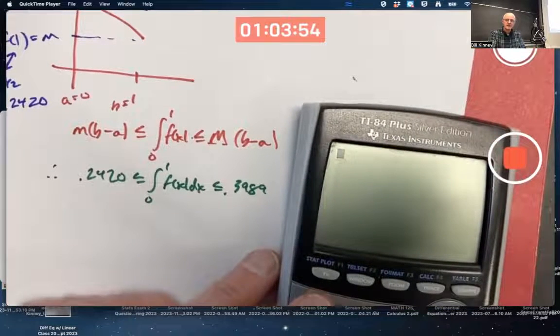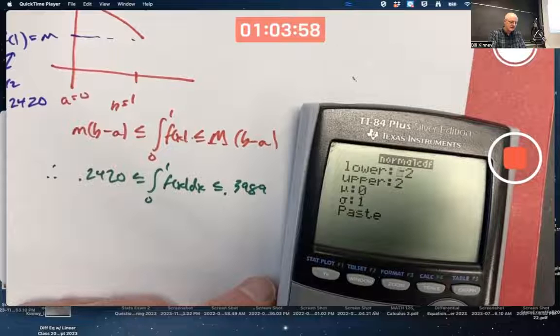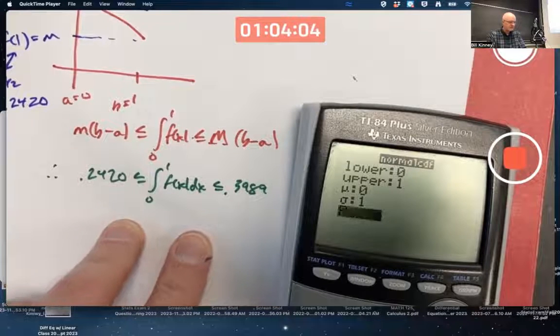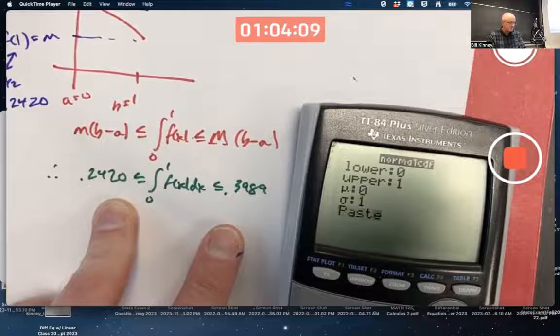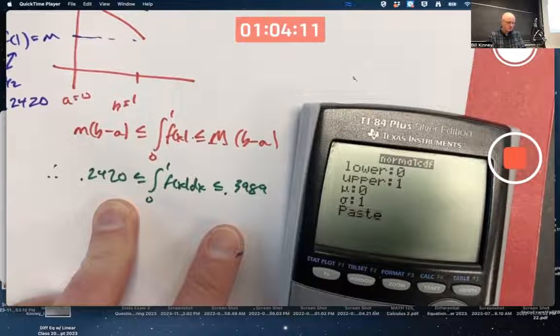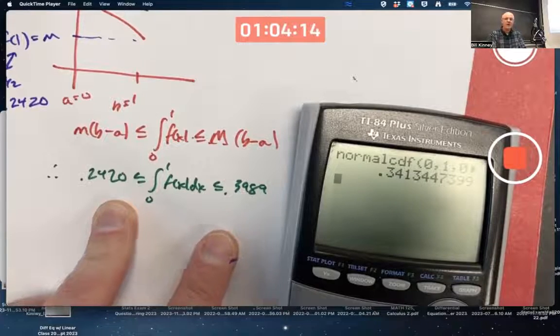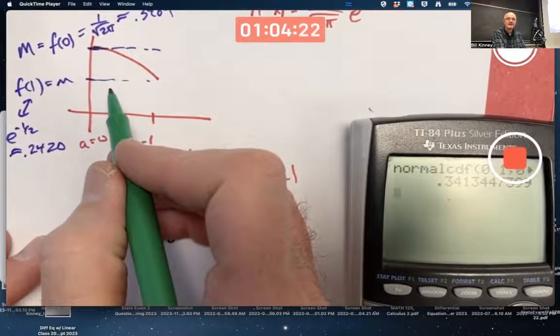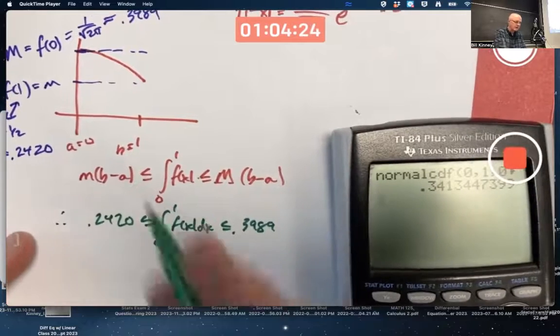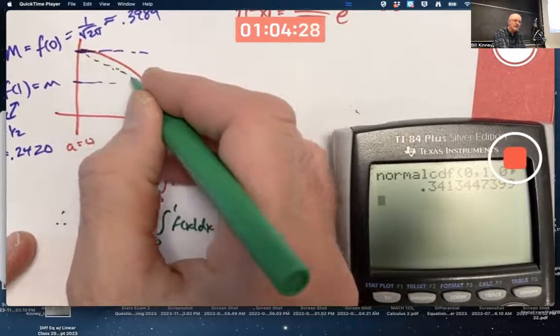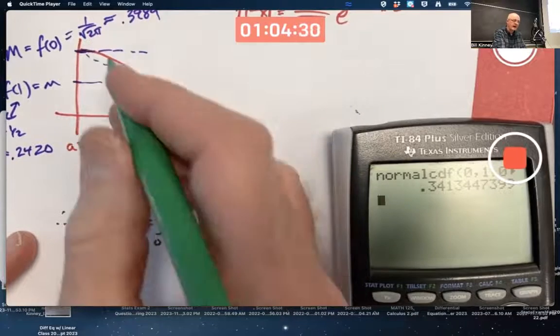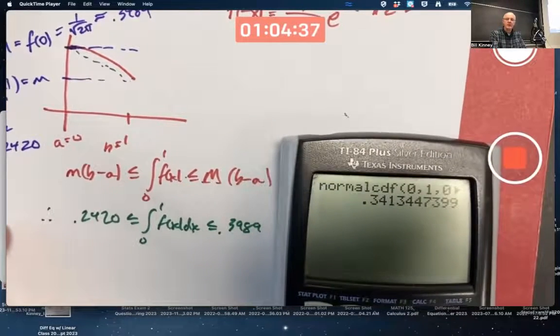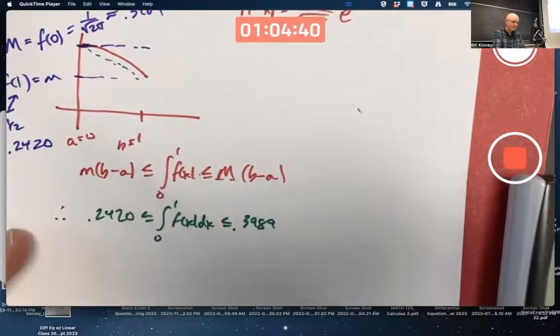Let's have the calculator do it. I'll use that normal distribution again. Normal CDF. Now I'll put a 0 and a 1 there. I should get an answer for that area between these two numbers. I'm guessing close to halfway between them. About 0.31 or 0.32 or so. I was off 0.34. I'm far enough off because this is not straight. The area is a bit bigger than what I was guessing. What I was guessing with the 0.31 or 0.32 would be the area of a trapezoid. But because this graph is concave down, the graph is higher than the straight line between these points. So you get slightly more area. 0.34 is what the answer is. But it is between these two numbers.